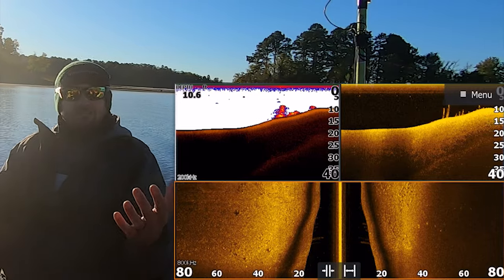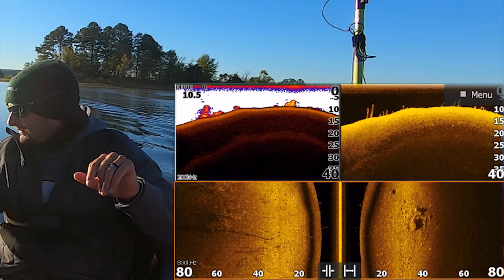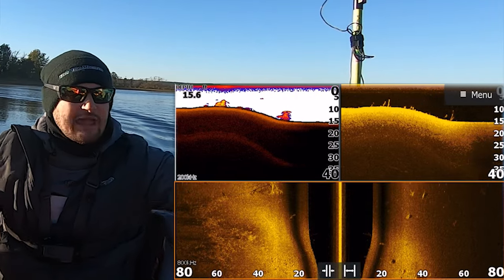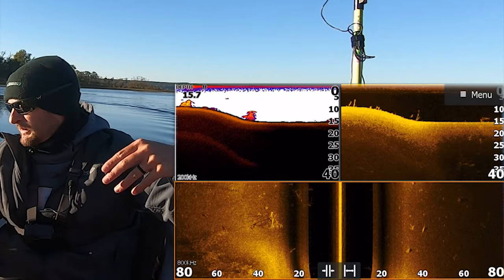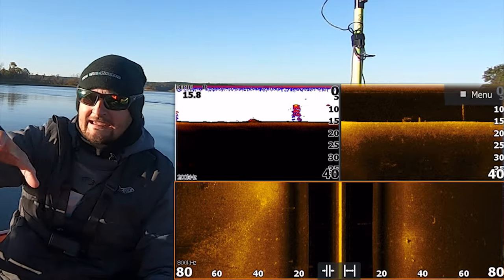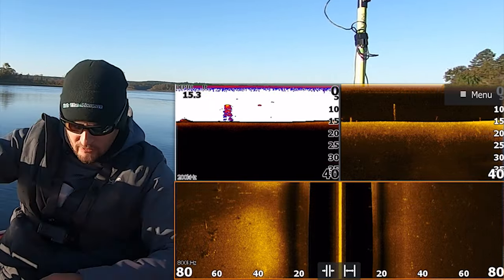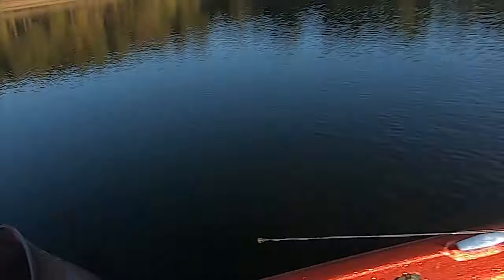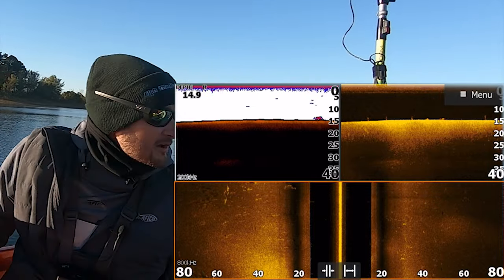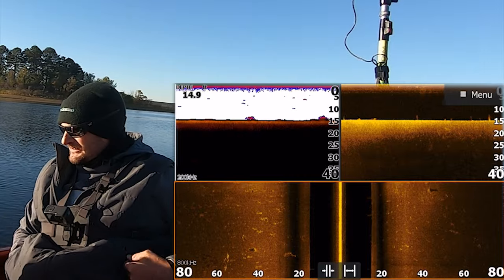The grass is just sparse right now, not thick. Back here in the back of this cove there are little stumps all in it — I marked it on my graph because that could be a place where fish go to spawn. I've already marked a rock vein that came out and then had grass over it. Back here in the back is a shallow brush pile that's out of the water — I'm going to mark it. There are all these stumps I should show you. That's what I'm doing today: marking everything.